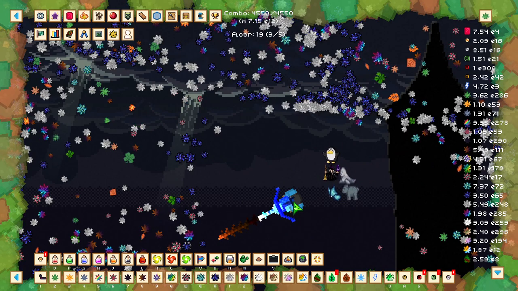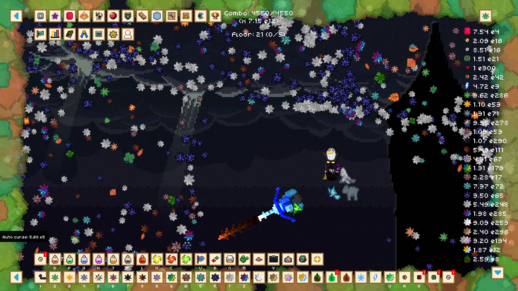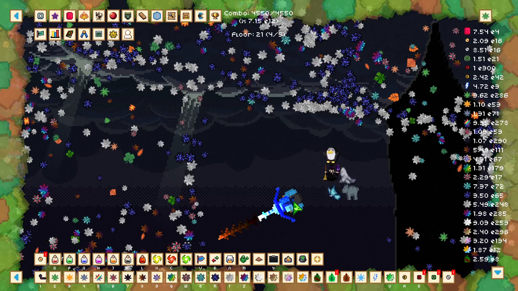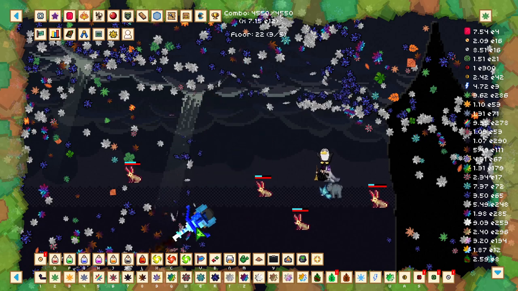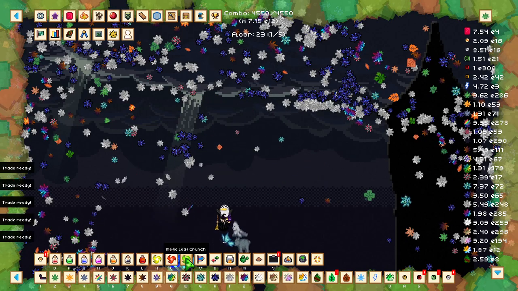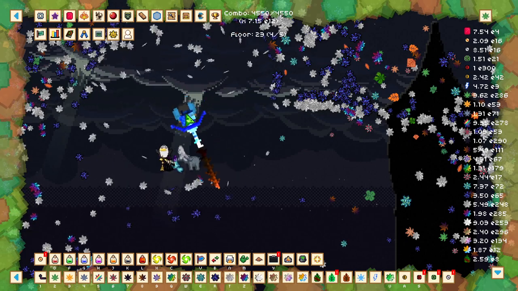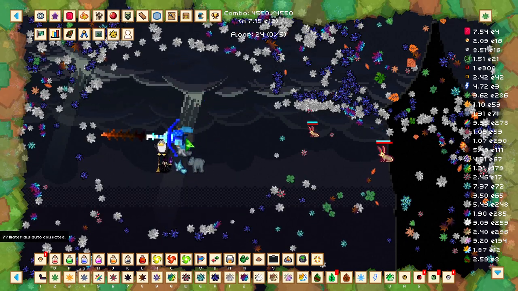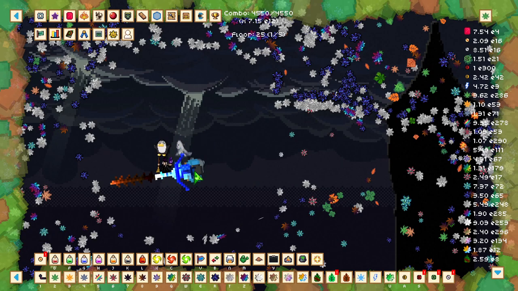And then once you get up to Tower Floor 100, once you beat Tower Floor 100, that is the maximum floor that we can get at the moment, and you will be killing the wizard named Borb. Once you've killed Borb, a new portal will be unlocked. This portal will be called the MLC, or the Mega Leaf Crunch. The Mega Leaf Crunch is a third prestige layer, but there are things that you need to do beforehand to get the most out of your MLC.